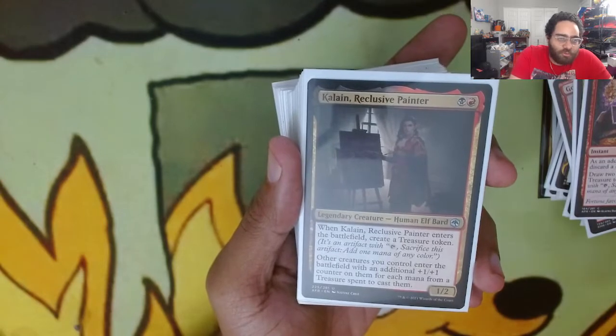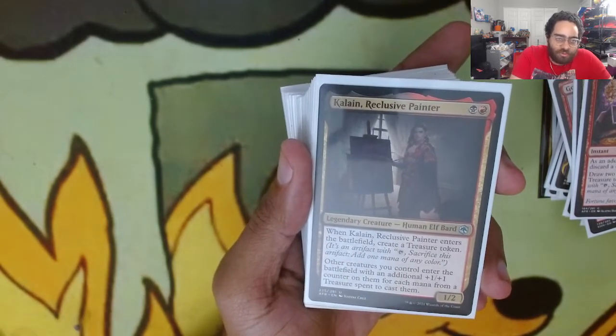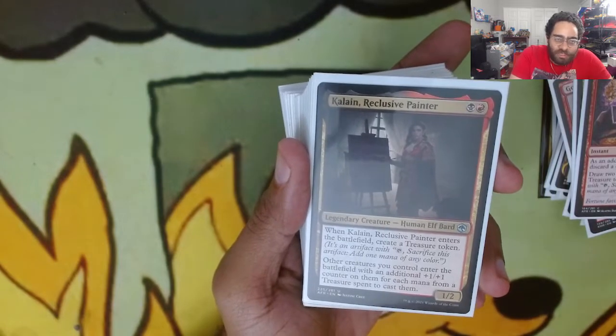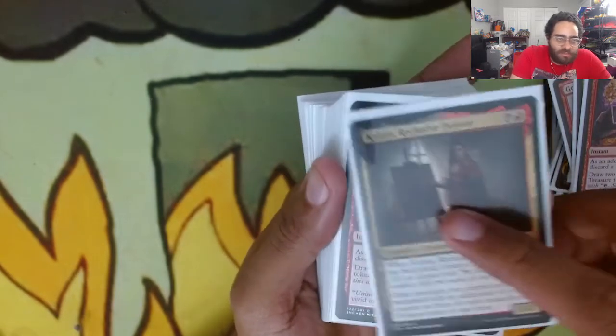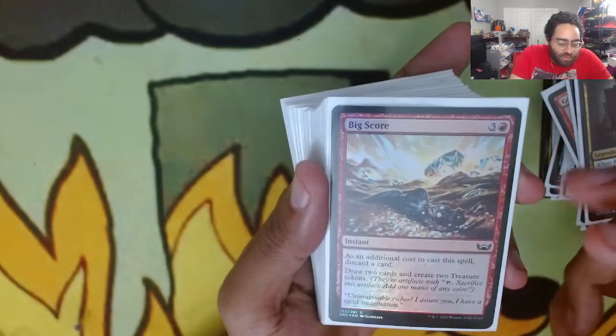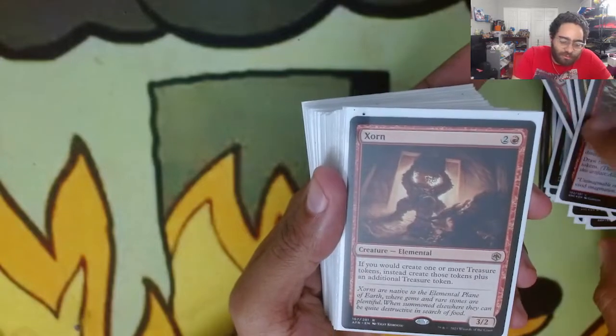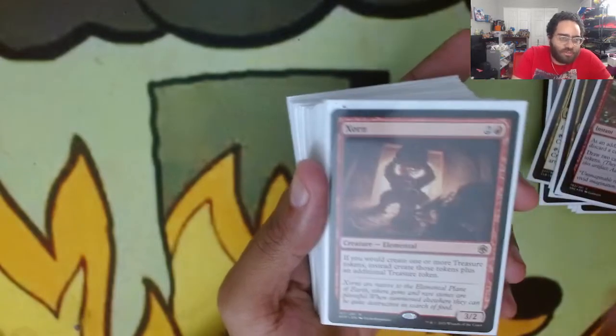You can pop those treasures, get a real big Goldspan Dragon, and do that last bit of damage you can to someone. Or if you need to go tall, it's a pretty good card here. So you have Big Score. Big Score is just another Unexpected Windfall type effect. Does almost, actually I think literally the same thing with a little more generous casting on it.